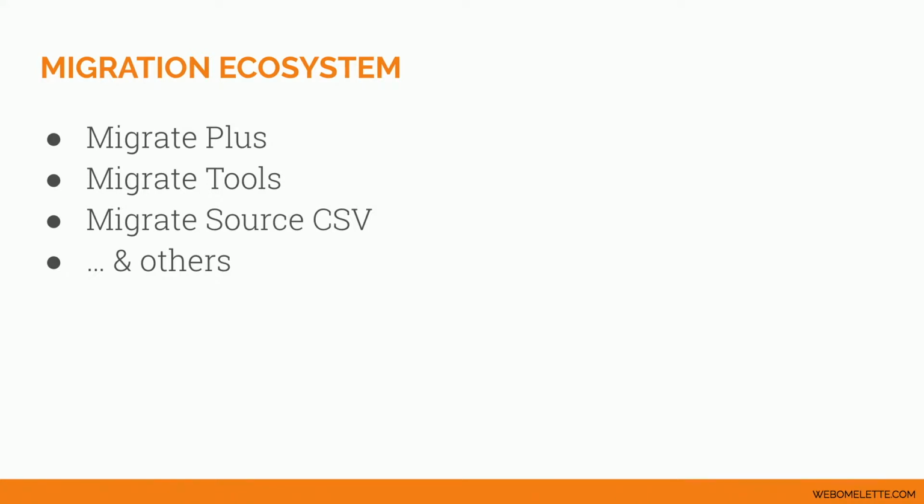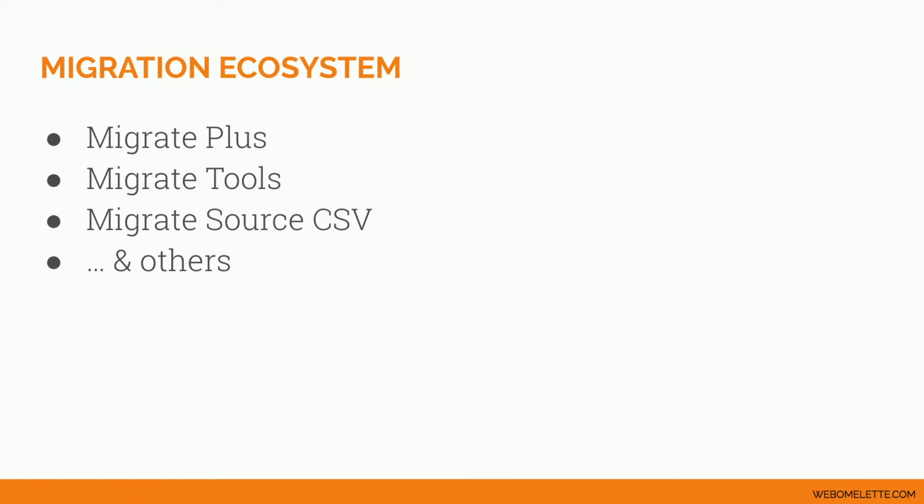And there's others. But before we continue, the Migrate Source CSV module does one thing: it provides a CSV source plugin for CSV files. I use this extensively because I like migrating from CSV files. When I do Drupal to Drupal migrations, I export all my data from Drupal 7 or 6 or whatever into CSV files. I'm able to see a bit what's going on there, and then create migrations from the CSV files. It's just my personal preference. Doesn't matter, but the module works well.